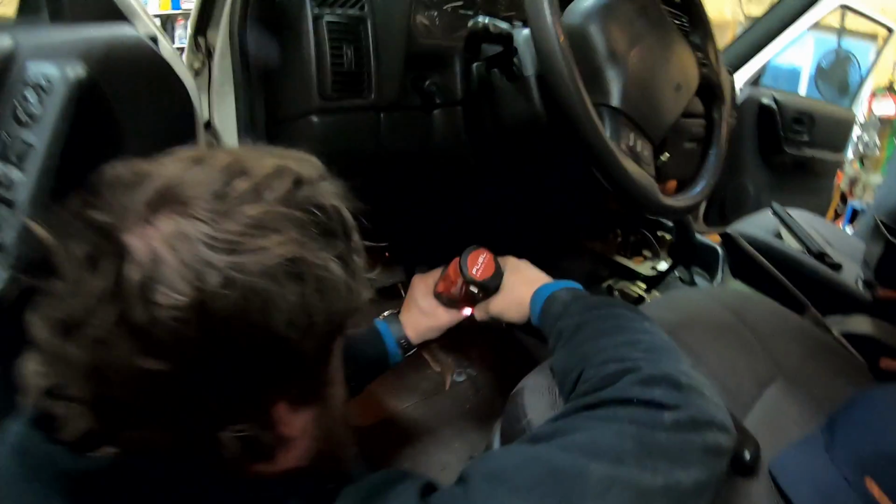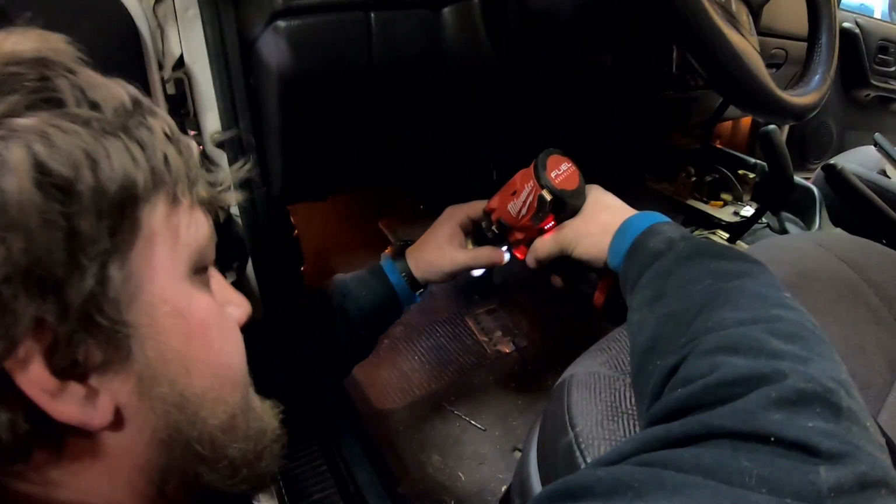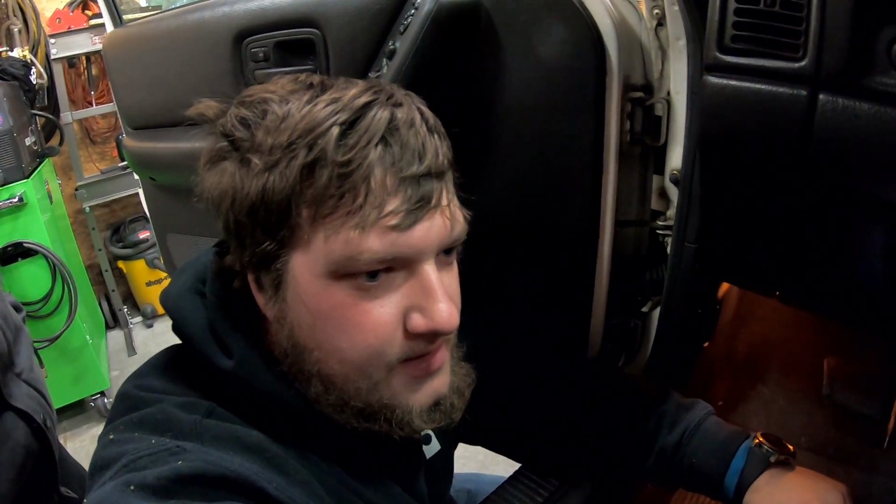All right, Jake, what are you doing? I'm drilling a hole in the firewall. Oh, sweet. Is that for the harness to go through? Yeah. Hopefully it works all right. Did they say in the instructions where to put it? No, the instructions actually kind of let me down there. They didn't say where to run it through at all. I'm kind of disappointed in that. So you're just kind of picking a good spot.